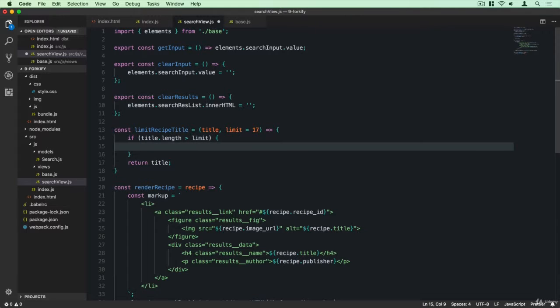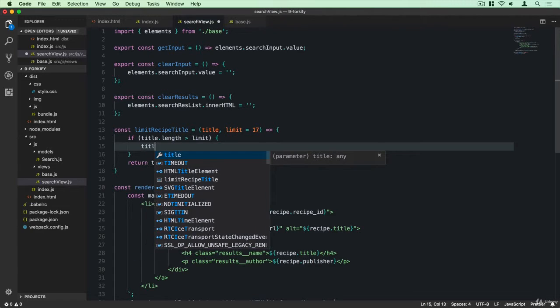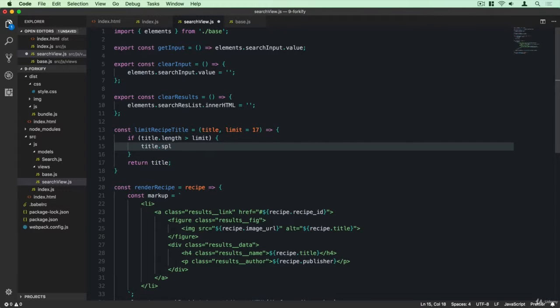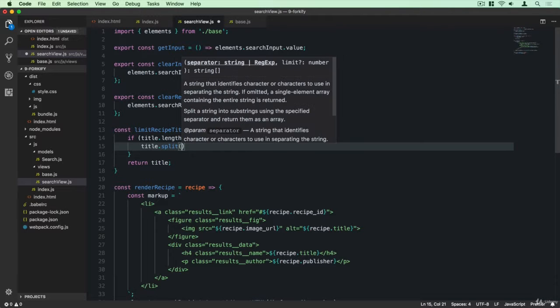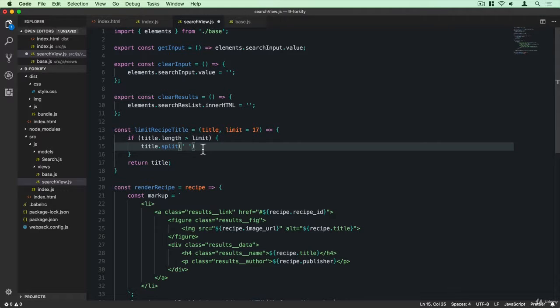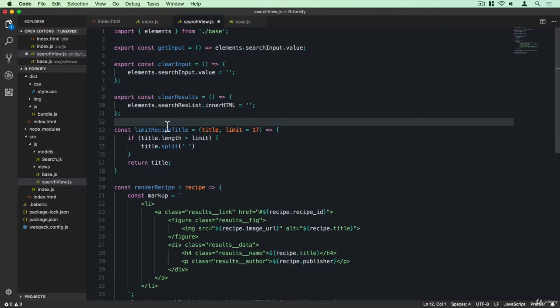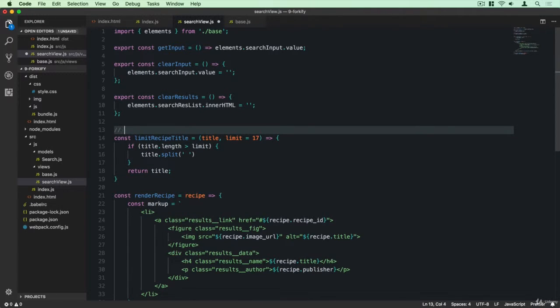So we take the title and then split it. Split is a method that is available on all strings, and we split it by the space. Let's write an example string here as a comment: pasta with tomato and spinach.